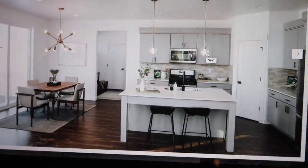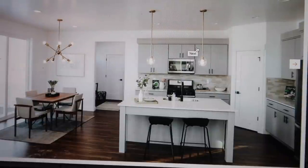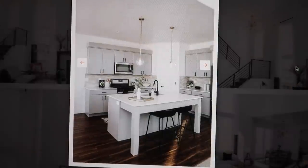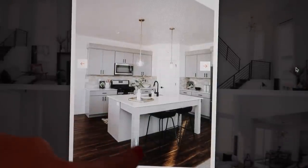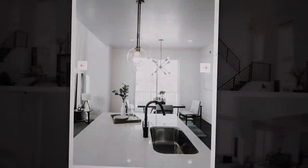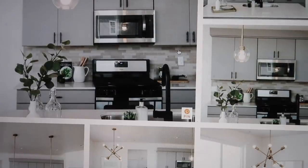The kitchen in the model home is really cute — it has a gray design, which feels very on-trend right now. The kitchen is going to be a hard decision for us and we'll talk more about it in the next design meeting. They did a big island, which we love. It's so exciting to think we could actually be living in this house and making it our own!